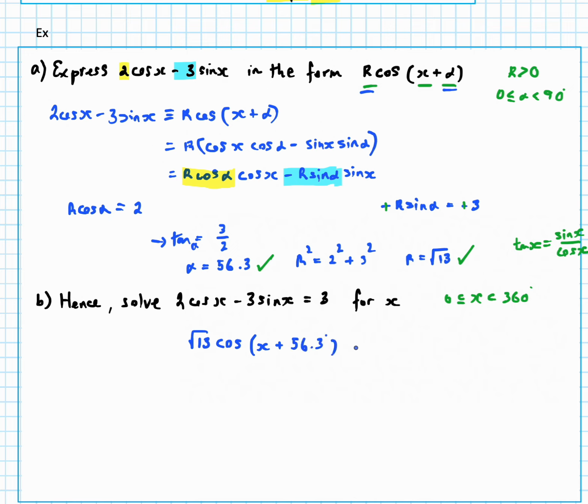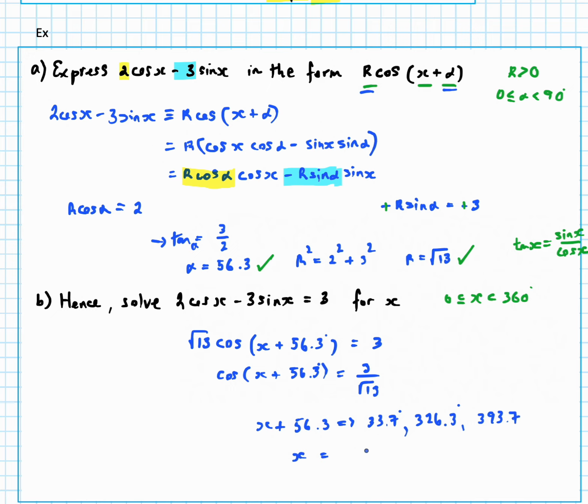Hence always alludes to the fact that we're looking at something from the previous question. So indeed our answer there is equal to 3. And from there we can solve it by cancelling on both sides, which you're well used to by now. So find the inverse cosine of that as well, with 3 over root 13. This is all calculator work here. And you end up with answers between 0 and 360 degrees as written: 33.7 and 326.